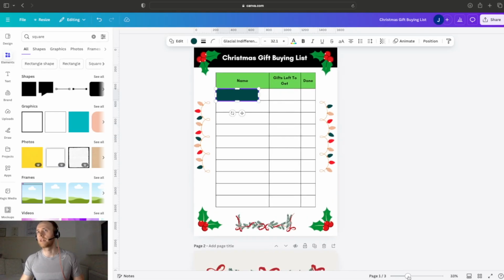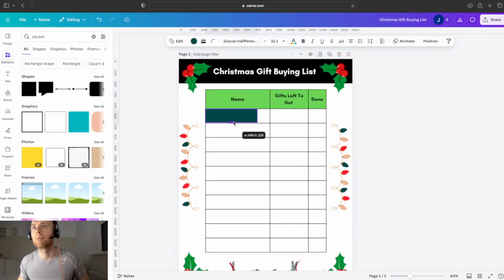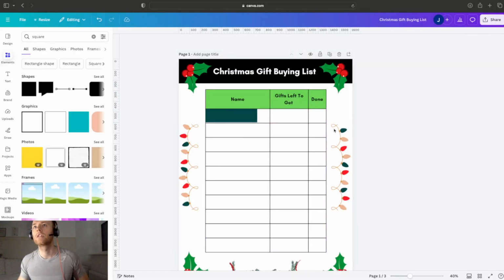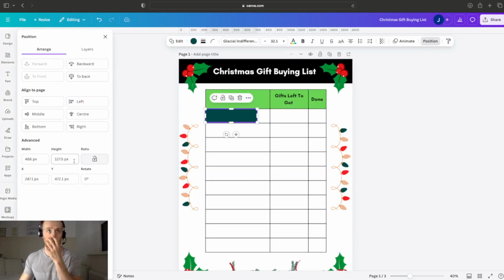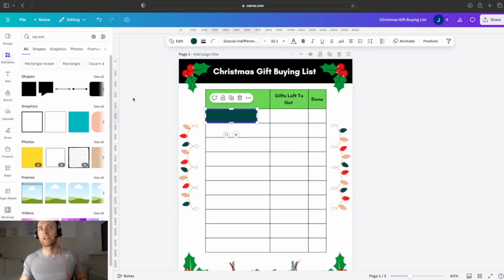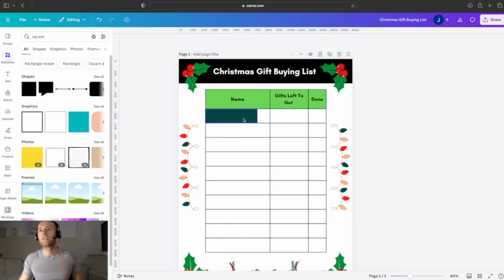We're going to want to zoom in because our work is going to get a little bit more delicate, or we're going to need to be a little bit more precise. Sometimes the mouse won't let you get right where you want, so I'm going to use position and increase the height to 130. I like to get it completely flush with the side of the cell. You don't have to be this specific, but when I'm creating them, I like to be a bit of a perfectionist, unfortunately. See how that perfectly fits, and then we'll go across.